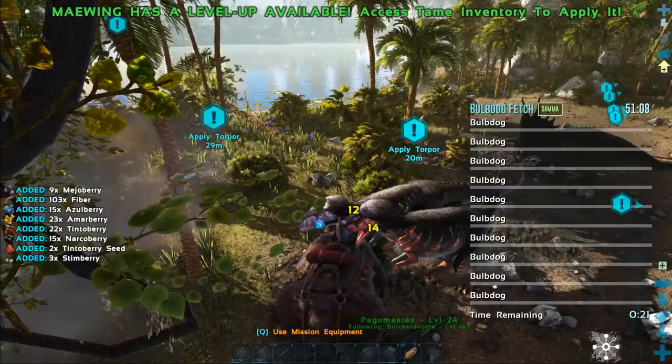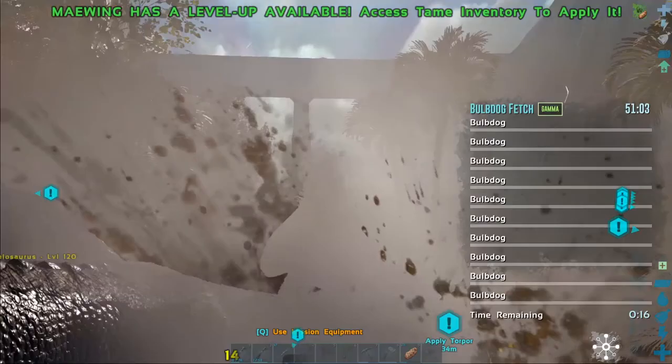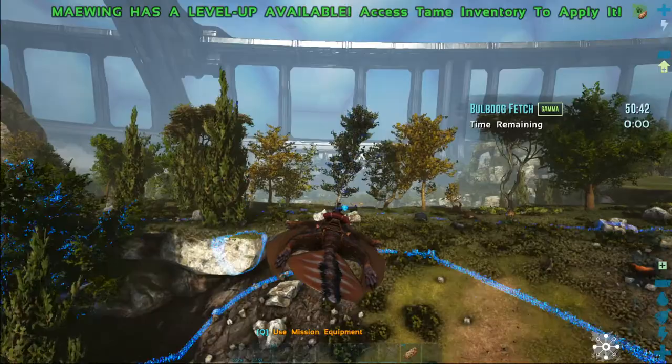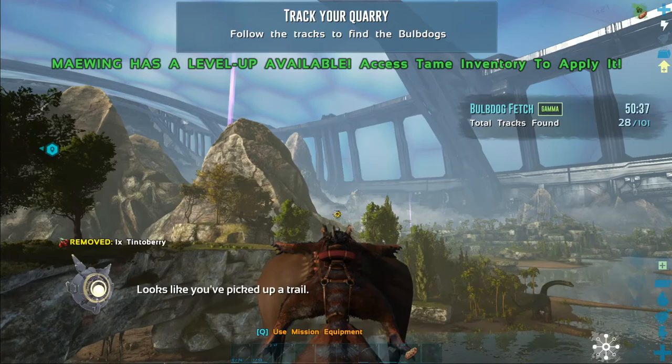No, this is not okay. Baby, get out of here. No, this mission is just... No, okay? So we're just going to go back to the mission thing. So guys, when you're trying this, look out. You've picked up a trail. Maybe have something that's powerful.